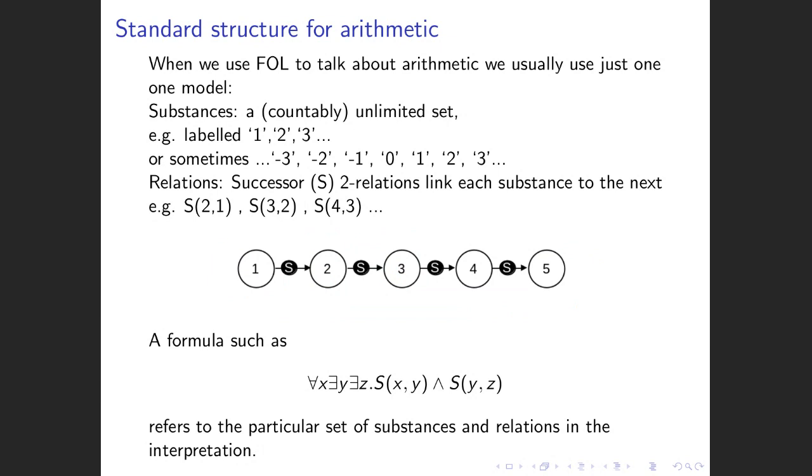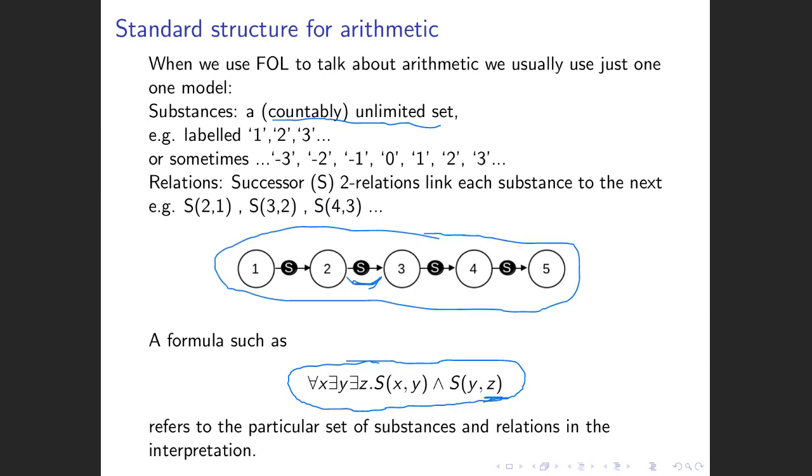So what you have here is obviously a countably unlimited set, precisely because the labels have a one-to-one correspondence with the natural numbers, and you have this successor relation. So this structure then gives meaning to statements like this. If we say for all x there exists y and there exists z, such that x is the successor of y and y is the successor of z. Is that a tautology? Anyone? What does this mean under this structure or this interpretation? So that means for any number x, you can always find two other numbers so that x is the successor of something, and that something was the successor of something before it.